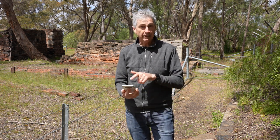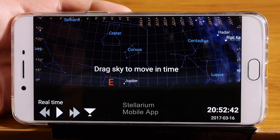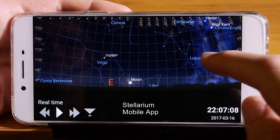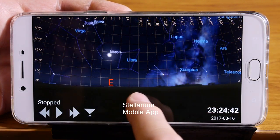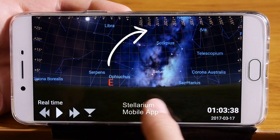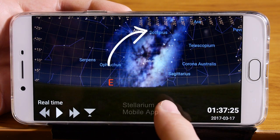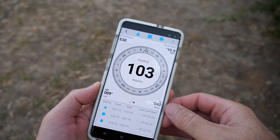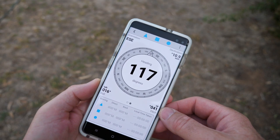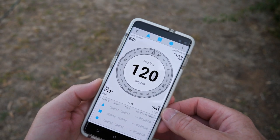The other thing that I can do with my phone, I can have a compass on here. And I also know that by using the coordinates laid out in Stellarium, which is another program which I use to work out where things are in the night sky, I can work out the exact compass bearing and again, work out exactly where anything is in the night sky. And then from there, I can just work out where I need to line up my foreground to line up with the night sky. Fairly simple, and I use it all the time.